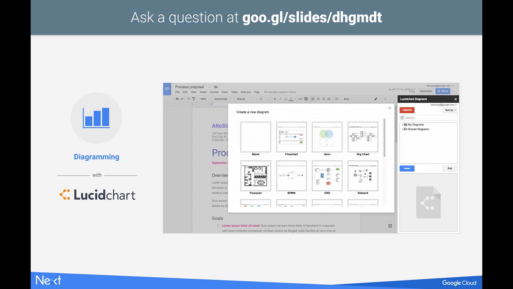Lucidchart is an example of a popular add-on in Google Docs that makes it easy for users to insert as well as to create diagrams ranging from mind maps to flowcharts and other types of diagrams, all from within the Google Docs editor.